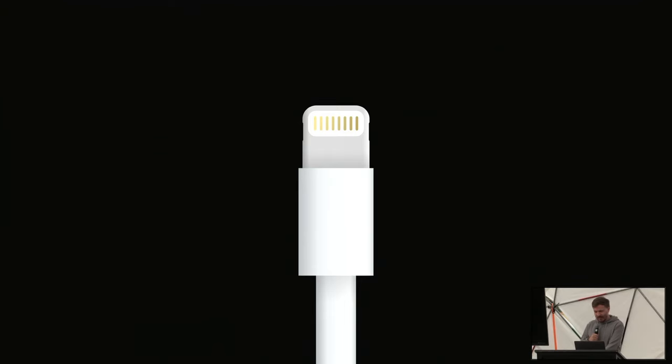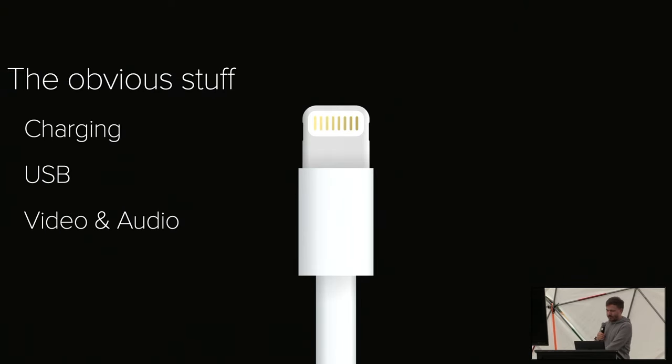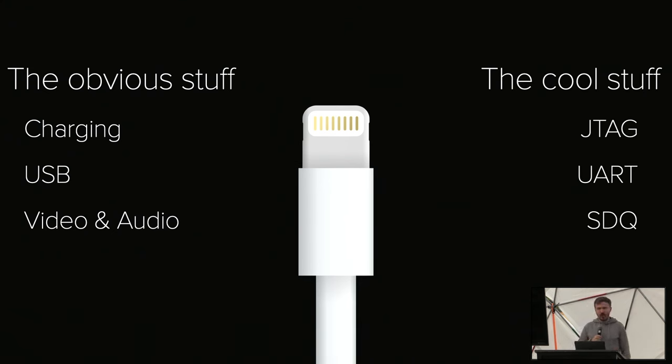The old iPhone had this proprietary connector called Lightning, and Lightning does a lot of obvious stuff like charging, USB, video, audio, whatever. But there's also cool stuff hidden behind it. It turns out that you can do JTAG and UART via Lightning.